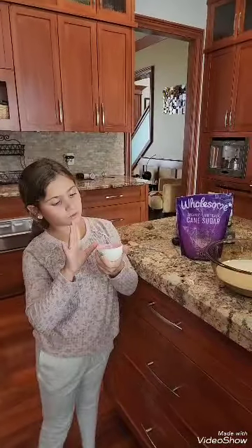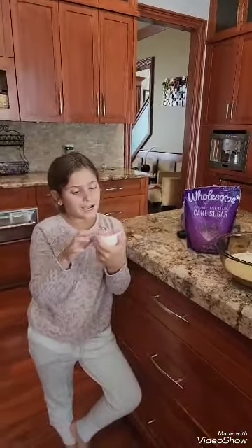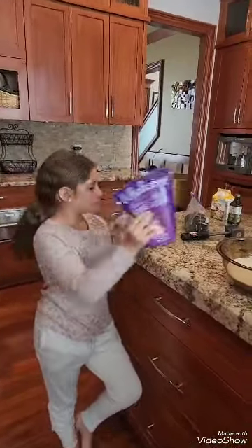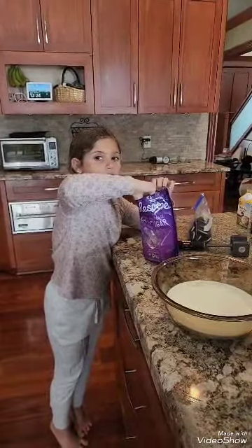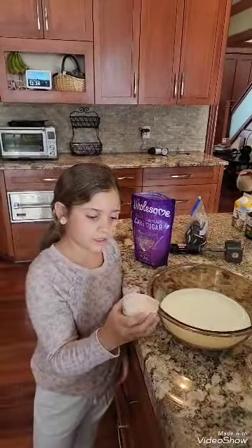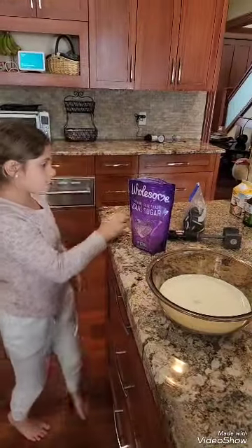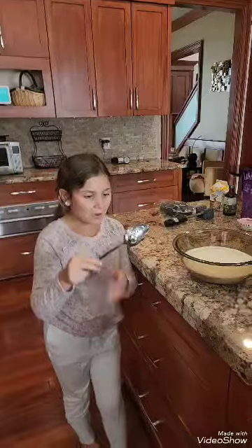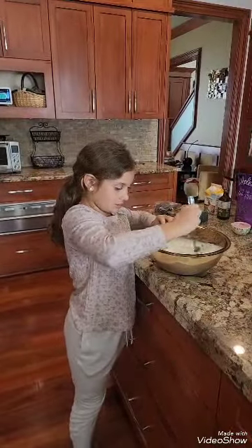I have a three-quarter cup here — one quarter cup I meant. I'm going to put sugar in three times so I have a three-quarter cup. I'm just going to do some sugar here and then pour it in now. And then I'm going to do it another time. I just put my three-quarter cups of sugar in there. Now I have to mix this.